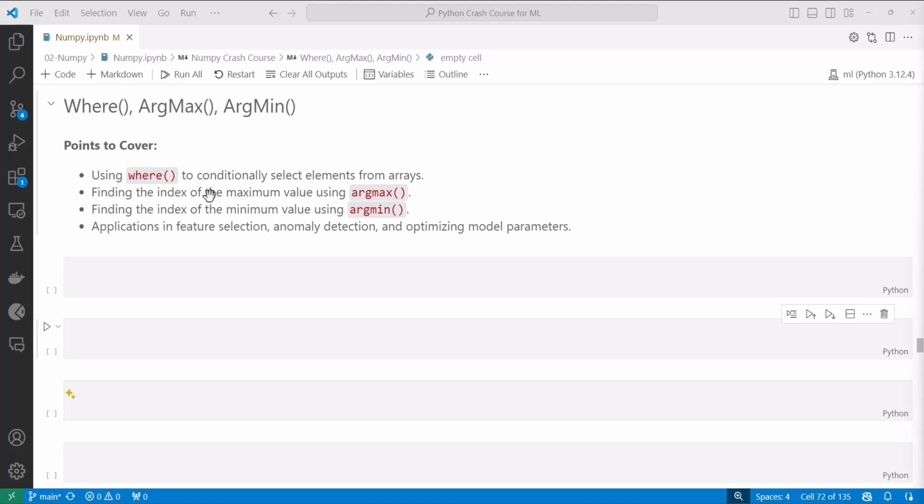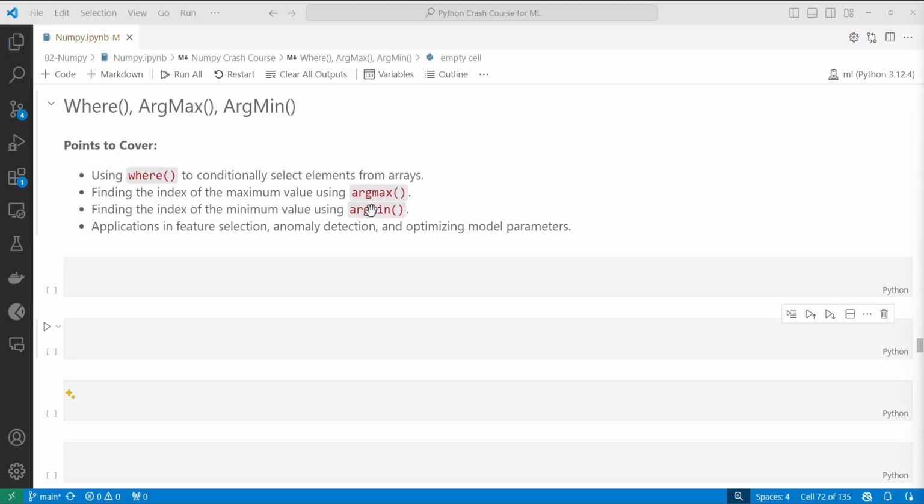Other than that, we will also be seeing how you can find out the index of the maximum value and minimum value. These two things are going to be very important for us in our feature selection process, anomaly detection process, and model optimization parameter process in machine learning algorithms.